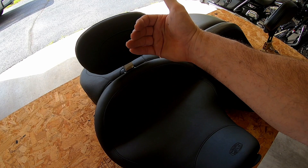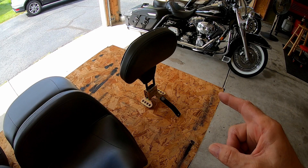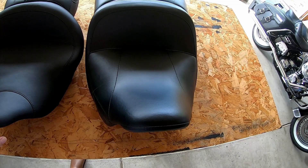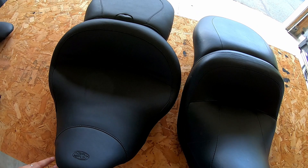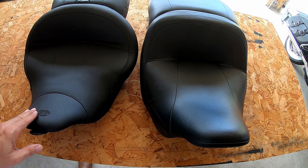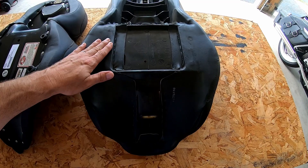Some people have said that's not the right backrest for that seat because I took it off an older bike — but they're not that much different. Now let's look at the quality. The difference in look between the seats: the Mustang is definitely wider to fit our big bums. There's not a huge difference, and you can order the seat in different styles with different stitching. Overall I do like the look of the Mustang seat from the top a little better, but it's not a massive difference.